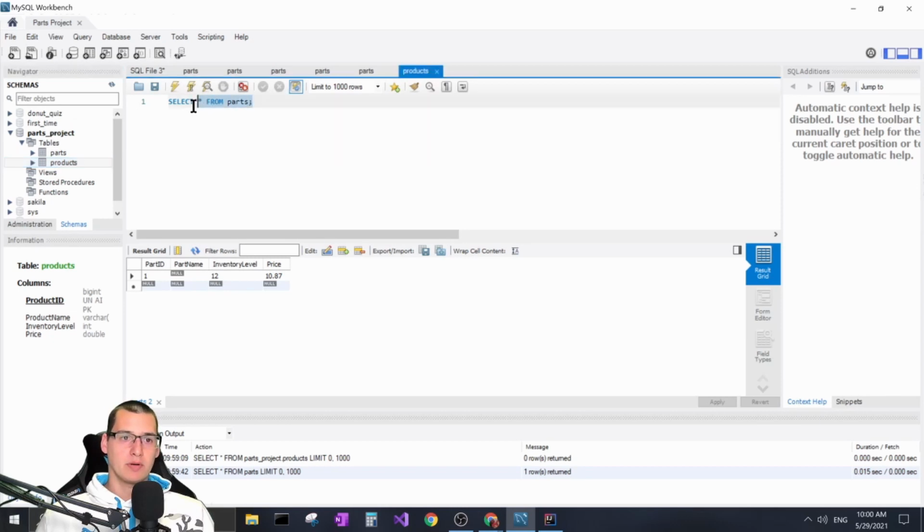So inside of our table, we want to add, let's say, a new product. In order to do that, we're going to use the insert command. So we'll do insert into products, and then after that you're going to use the word values, and then you can type in what you want for each column.